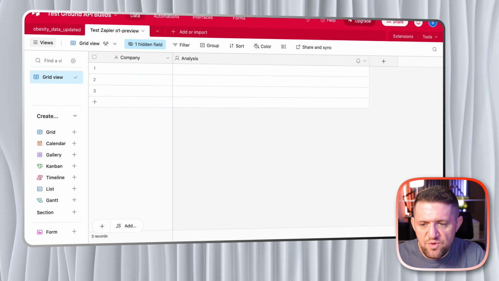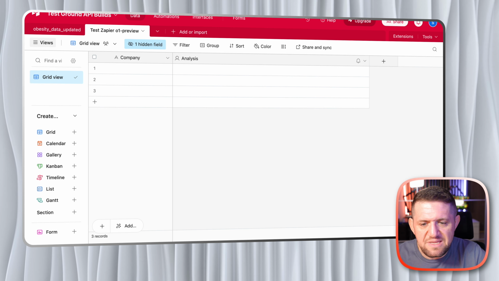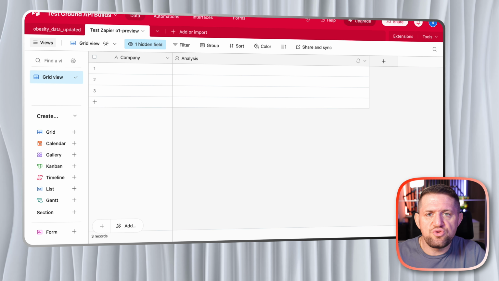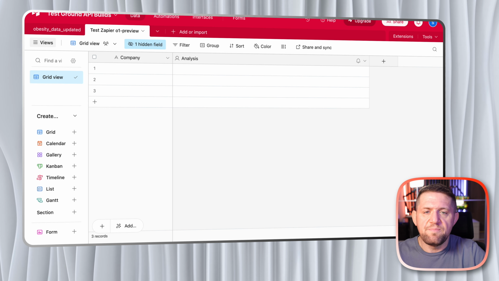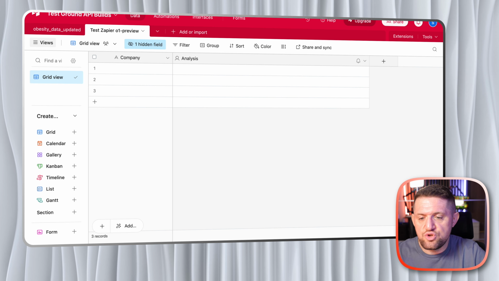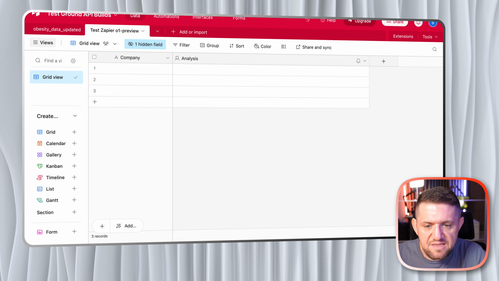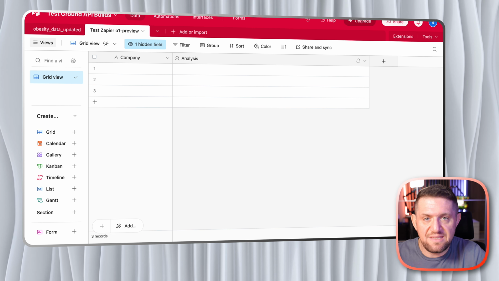Okay, to start off with, I made it very simple. I created a simple Airtable with simply company and analysis. Basically, I want to have this Airtable in front of me. If I go to LinkedIn, I find a customer that is interesting. I just want to write the company name here and I want to get the analysis in this part here so I can read it later.